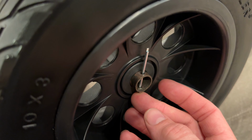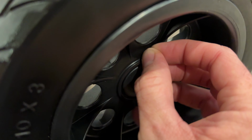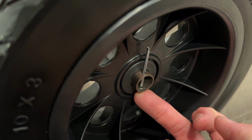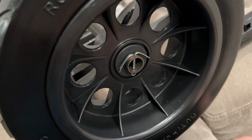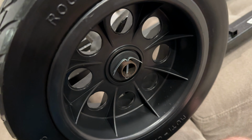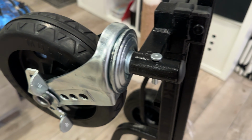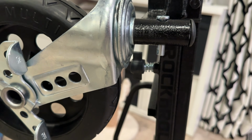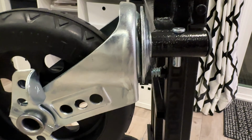Once your pin's through, then you're just going to bend back each side of the pin in 2 different directions, which will keep it on there. This cart is upside down, so normally you would see this the other way, but once you get your pin bent, then you're in pretty good shape. The front wheels slide in, and then the pin goes through, at which point you line it up and put your other cotter pin in there to keep that in place.